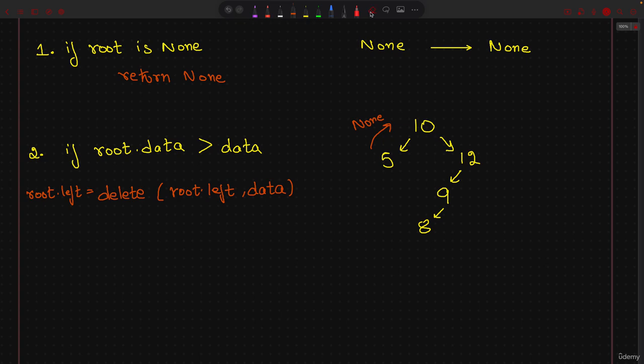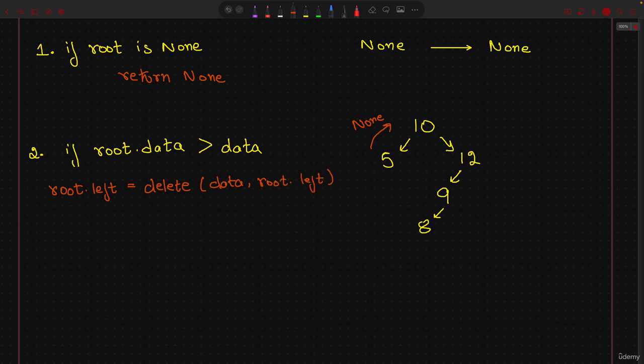So let me write it a little bit nicely so that the notes are clear. All I'm saying is, whatever node or whatever answer recursion is going to give me after deleting the node, I should just update that in my left. So delete, let's say data first, and node dot left. Let us take root only, that will be better. We are talking in terms of root. So root dot left.